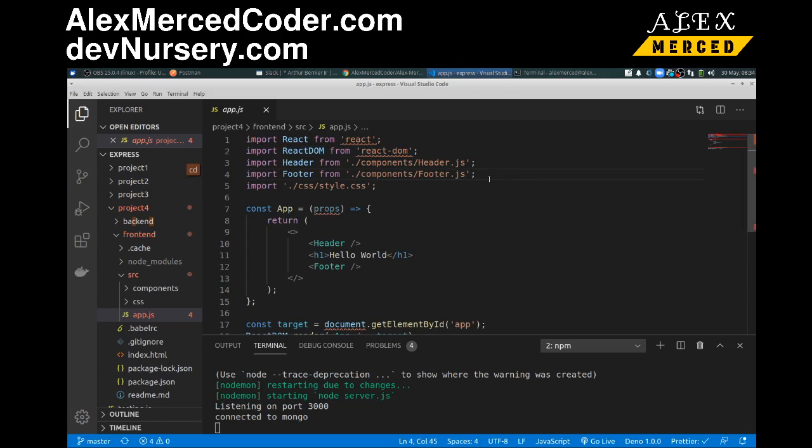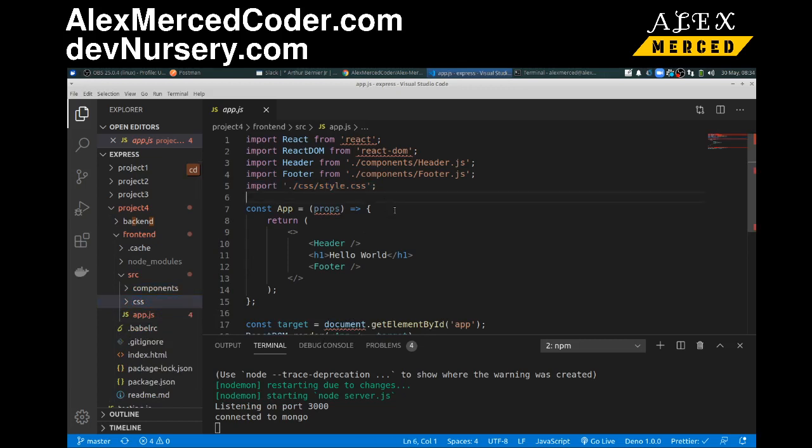These imports you don't need. Do I still have the header and footer component there? Yeah. If you use this template that I asked you to clone, you'll have these header and footer components. Actually, we'll keep those. That just makes it easier to have the header of your page and the footer of your page. And there's a style sheet that's already there too, so you don't have to worry about connecting that. Just do all your styles in there. And you can swap that out for a SASS file if you want.